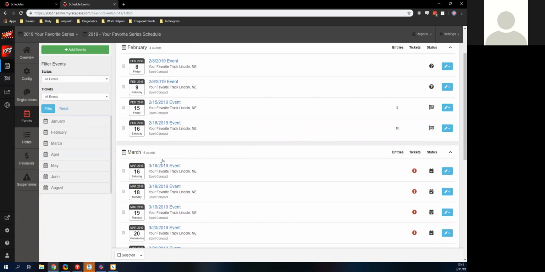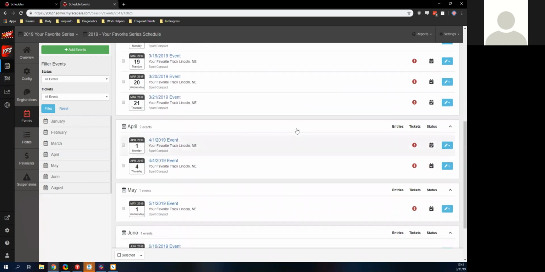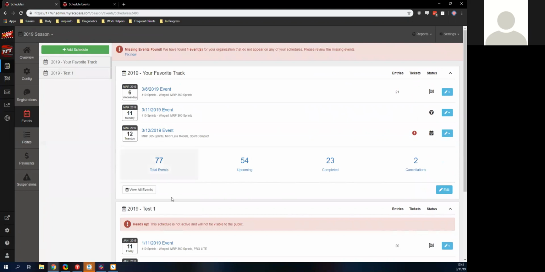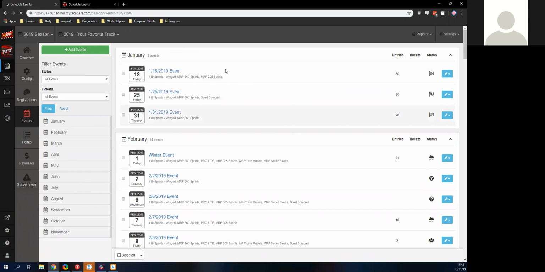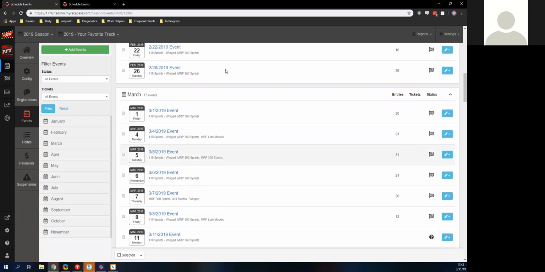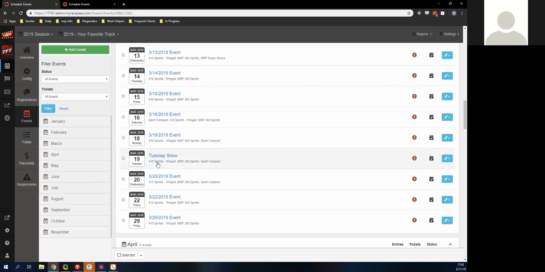So either the series, we can do it ourselves, or the track can do it, but it's going to share all that over. And then if the track does it with me and my series, I'm able to just log in and apply the points after it's done. So it can save me quite a lot of time since I don't have to double up on anything. We go back to here. We'll go to view events, and then since we've marked them both here, it's actually just going to adjust that for me. So a lot of this is kind of done automatically without me having to have done anything here.